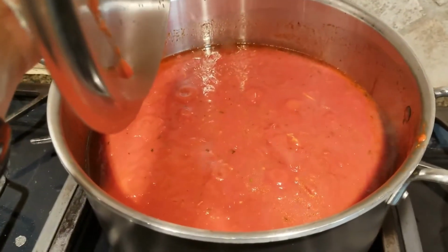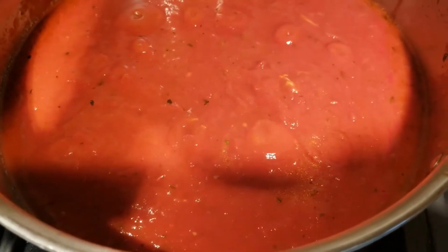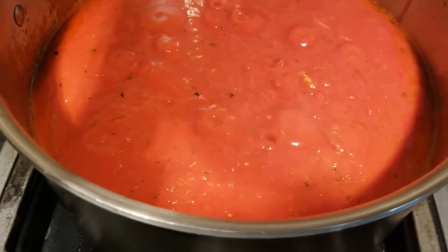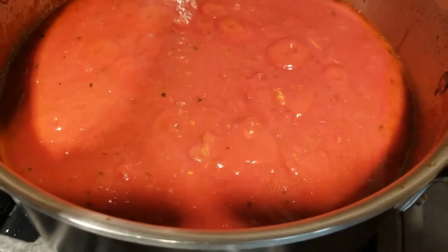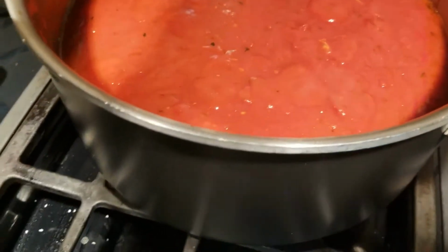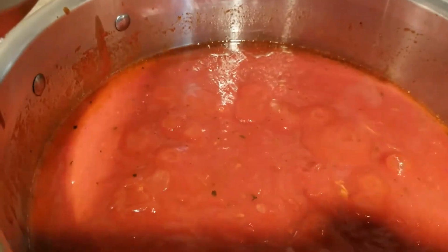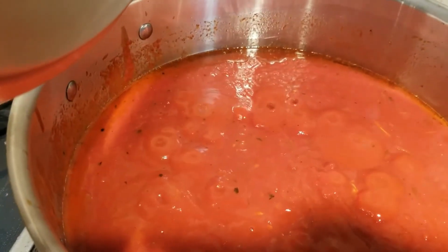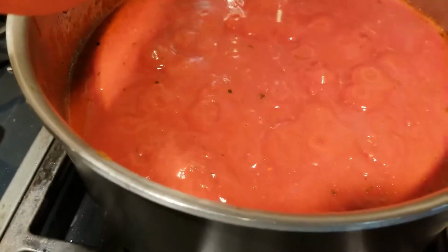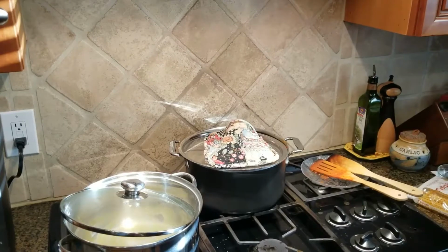So just a quick peek in here. I don't know if you can see it, but you can start seeing the oil start getting infused with the sauce just a little bit. It looks like a little bit of gold or something right in there. There's still a whole bunch of oil over on the edge, over on this side. You can see that, but yeah, you can see it starting to work.